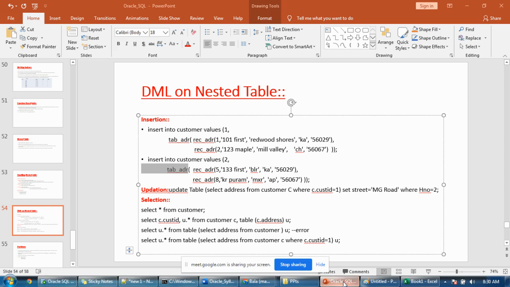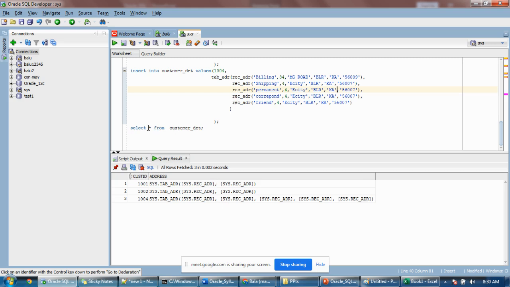Okay, how will I do it? Actually you need to split that. You can use this value as customer details, c dot value, like that you have to specify in the from clause.